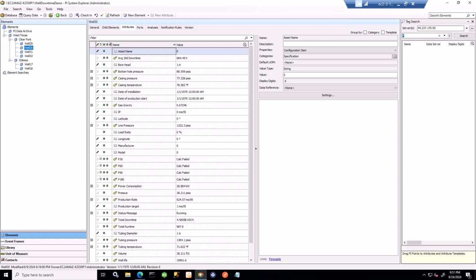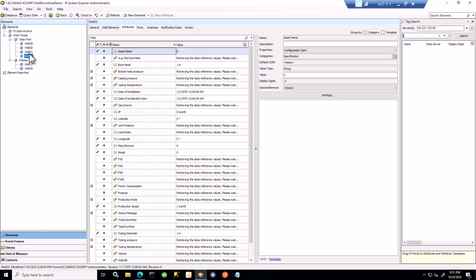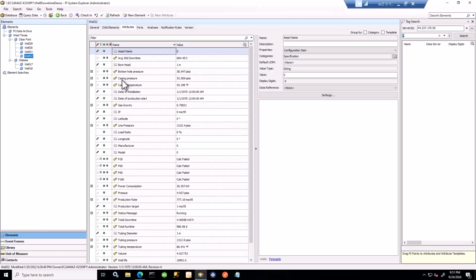In this video, I'll cover just a simple solution where we're creating in the cloud a light historian based on data from PI. And here you can see in PI System Explorer, I've created an asset structure using Asset Framework, and each asset in this simple asset structure has asset attributes associated with it. Next, I'll move to Intelligence Hub.